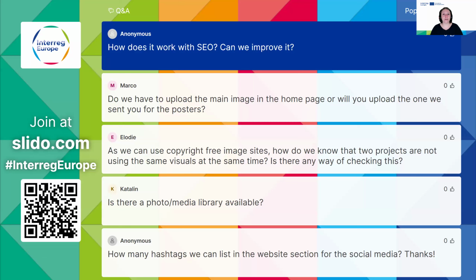When you write news articles, the title of your article should be logical, but try and make it SEO friendly. How you do that is basically by trying to find keywords that are popular, that are trending. For example, if you're working on public transport, you could see what kind of keywords are very popular in the world of public transport, and then use those keywords in your title, and also make sure you use headers and subheaders in your article. Google really likes this.